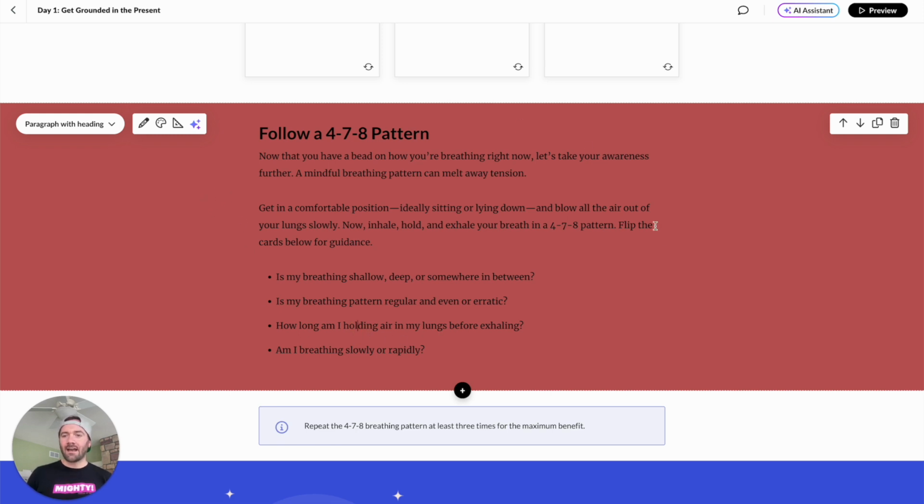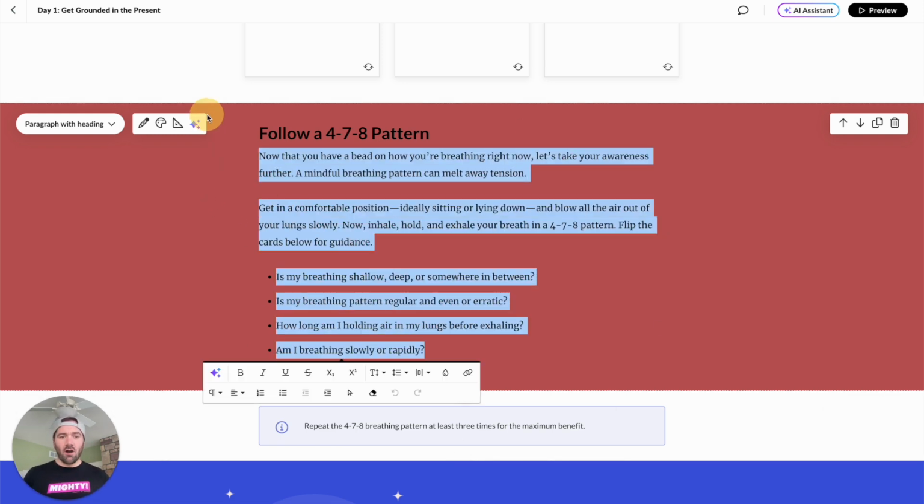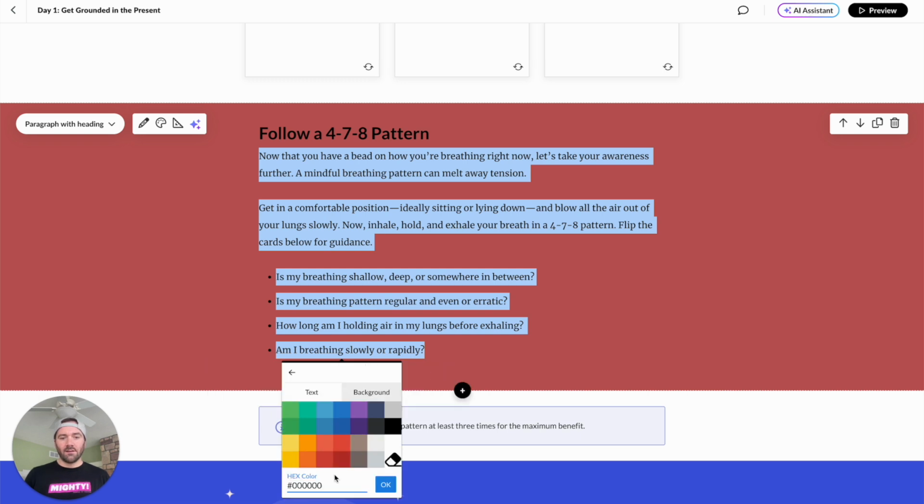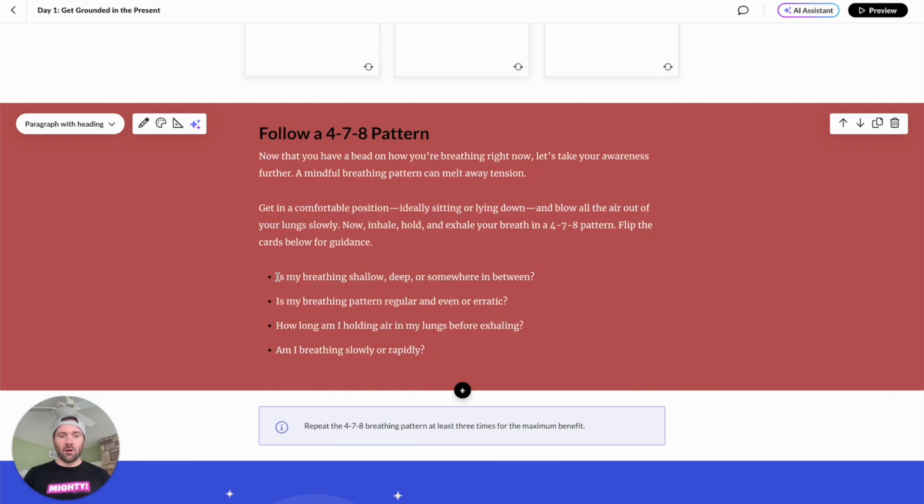Like let's say we had this kind of a color, and I actually do want all of my text to be more of a white, so you can go ahead and change that. However, you'll notice the bullet color just doesn't change at all.